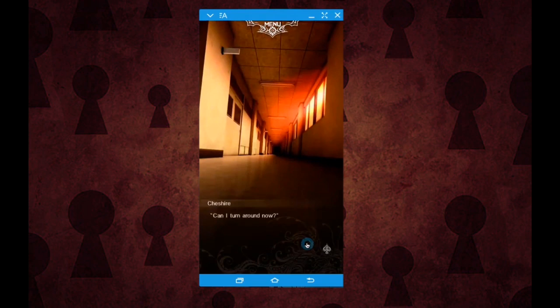Can I turn around now? He's strange. This person is definitely strange. I told him not to turn around until I say so. What kind of person takes that request so literally? Because he wants to help. Alice, is it okay now? No. I'll be stubborn too if that's what it takes.